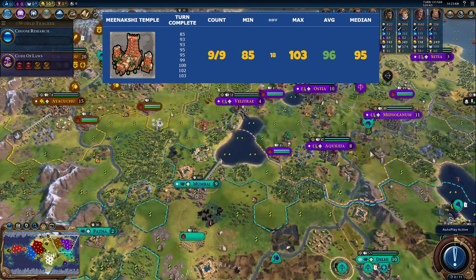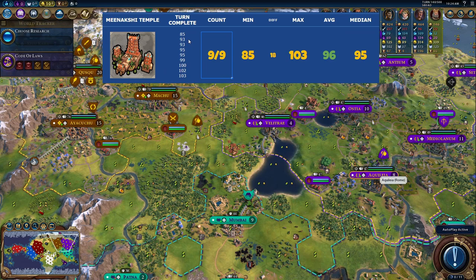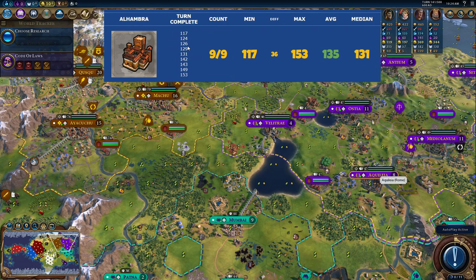Onto the medieval era here, we have a Meenakshi Temple built every single game fairly consistently. Not a lot of difference here. This is probably one of the closest calls for this wonder. It comes in as early as turn 85, around the lower end of the 90s. Alhambra, another wonder that's fairly tight every single game it was built, around turn 120.